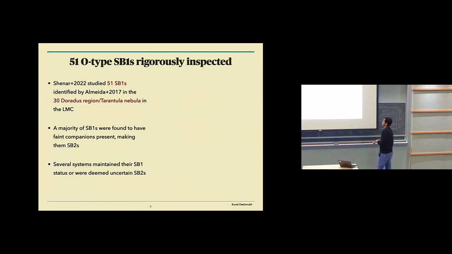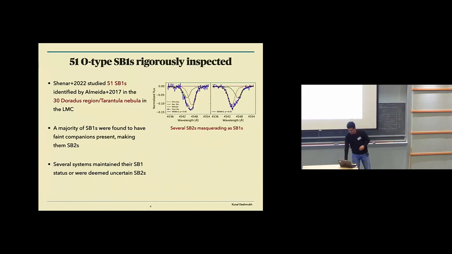And what they found was that a lot of these SB1s were actually SB2s, or double line spectroscopic binaries. What we see here in blue is the data at two radial velocity extremes of the binary, and if you look at just the blue line, it looks like a single line moving back and forth in both cases. But after performing this technique of spectral disentangling, we can see there are two components that are moving back and forth, and together they give us this blue spectrum, which means that a lot of these systems were actually SB2s masquerading as SB1s. So those we threw out, right? As far as black holes are concerned, these are not the ones we want.